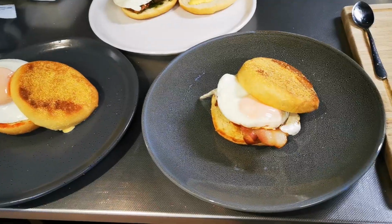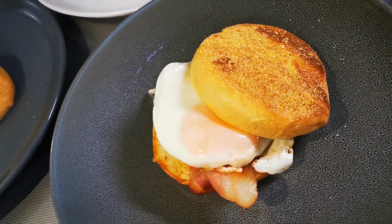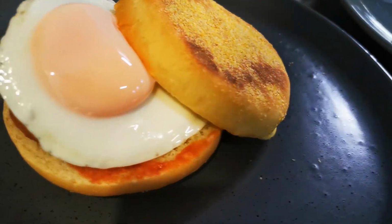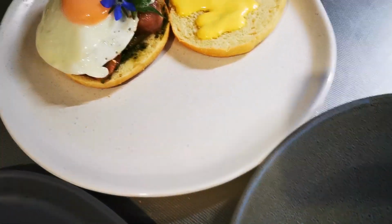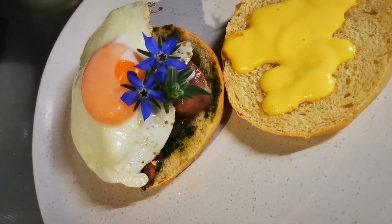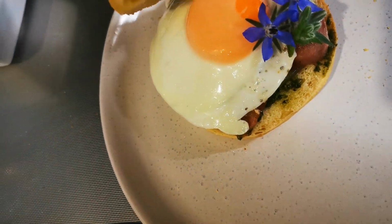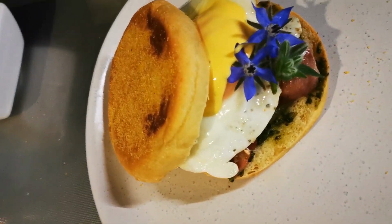Cheers. Okay, and there it is, better than I bought one. Delicious, light, fluffy English muffins, lightly toasted with some crispy bacon and fried eggs, and oh, look at that garnish. And as I just put the lid on top, that egg will just lightly pop. Sensational.